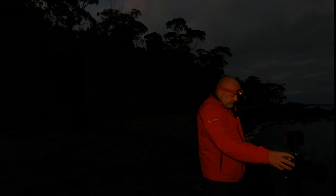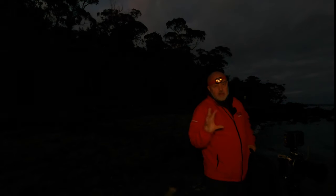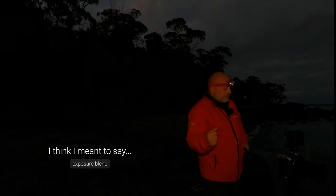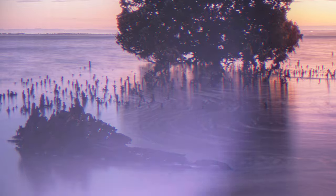So I'm going to do a 2 minute exposure. That should brighten everything up and give me all the detail, and then I can paint in that sky once we get back home. So a focus blend, I think it was 40 seconds and 2 minutes. There we go.